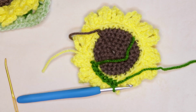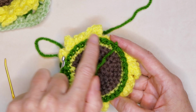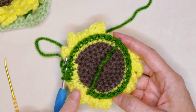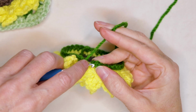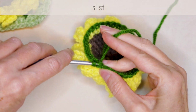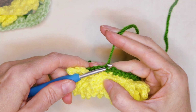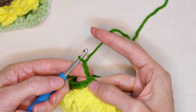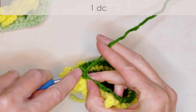When you get back closer to our join, you can just count your stitches to see how many you need to make in this last little space. We want to end with a total of 32 stitches. So when you have your 32 stitches, just slip stitch to join. One little slip stitch. And chain three. One, two, three. So this counts as our first double crochet. And one more double crochet into that same stitch.